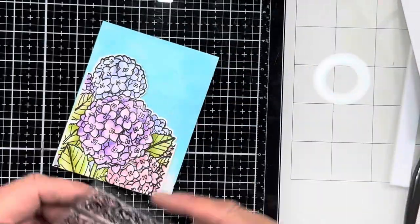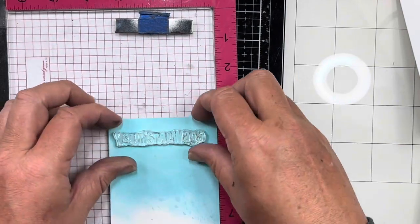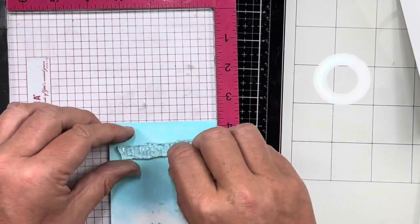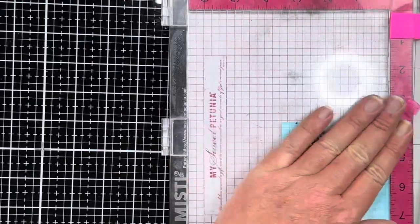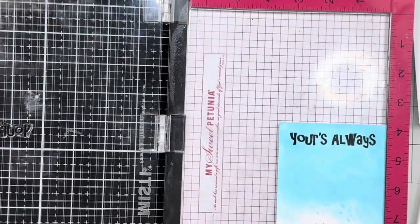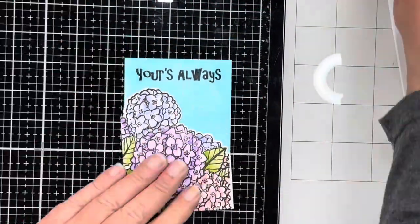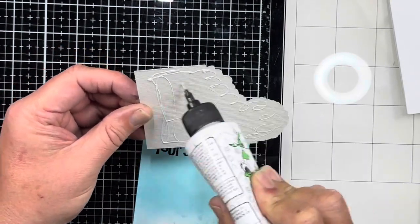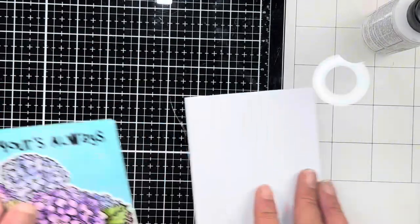I'm going to decide now what stamp set I want to use for my sentiment, because I didn't want it to just say hydrangea that's in the sketch floral. I used the Banner's Love stamp set from Prickly Pear. It has some great love themed sentiments. I do use this on the save the date on a card that you'll see later on this week. So be watching for that. It will be on Instagram and my blog.